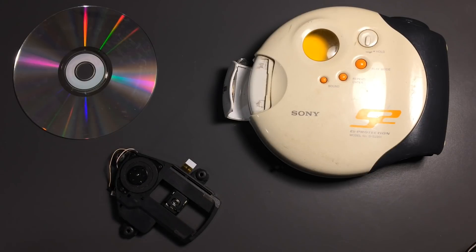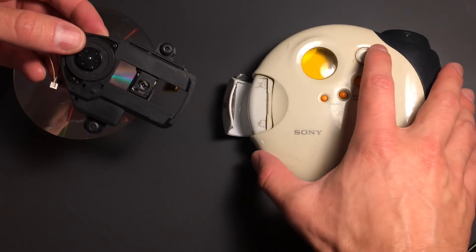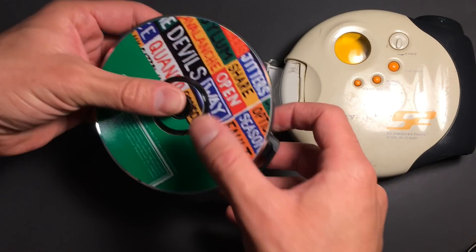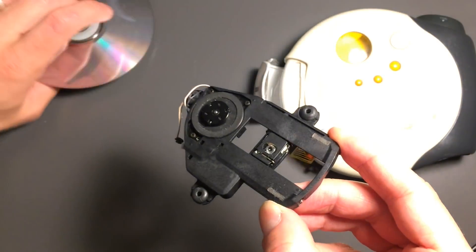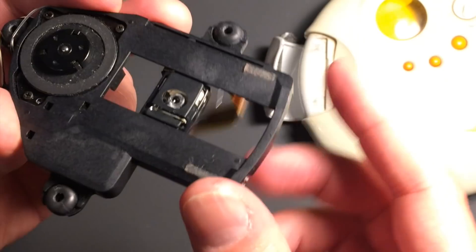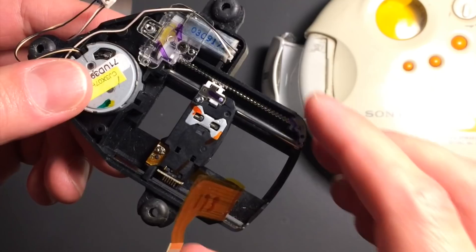The wooden disc player I created has really similar hardware to a CD player. To demonstrate, I've taken apart my old CD player here. The heart of it is this part, which sits right underneath in this section here. The CD usually snaps into place like this and spins. Underneath, you can see the motor for spinning the disc, and right here is the detector. You see a small lens and there's a laser diode underneath for reading the information off the disc. The technique is a little bit different — it's based on interferometry, but the idea is the same of reading ones and zeros off the disc with this detector.